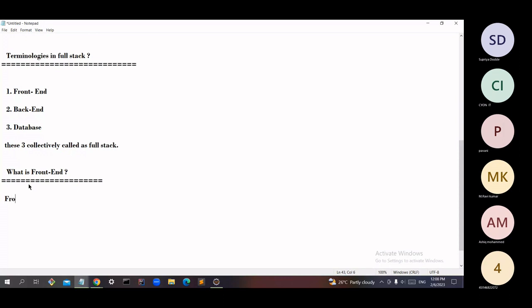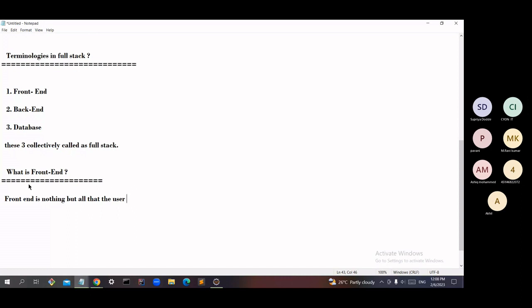Front end is nothing but all that the user sees on the web page.